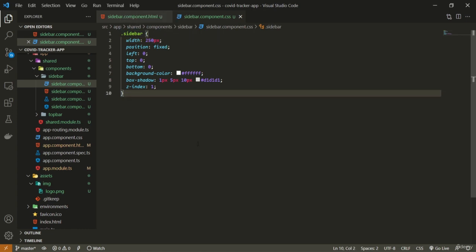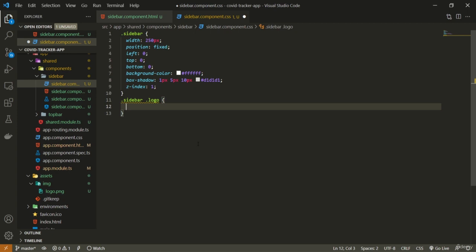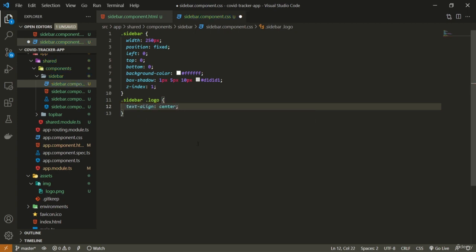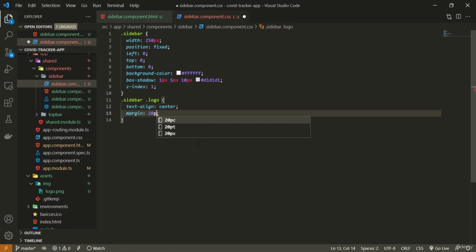Now next to sidebar we also do have our logo, so target the sidebar again and then logo section itself, not the image inside. I will use text align center, so I could move that image to a center of the sidebar, and I will use a margin here. Let's use 20 pixels top, 0 pixels left and right, and 40 pixels for a bottom side.